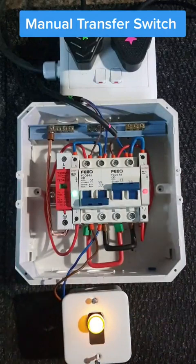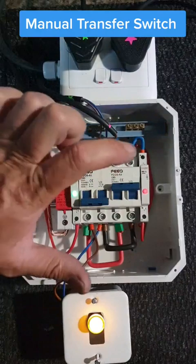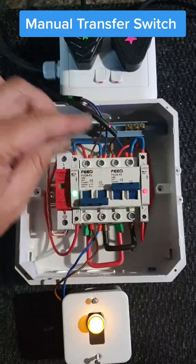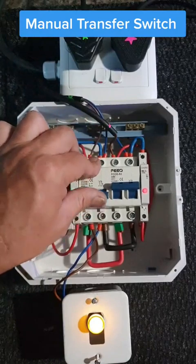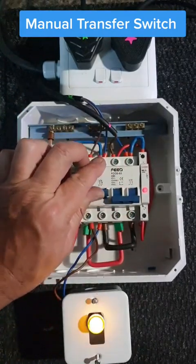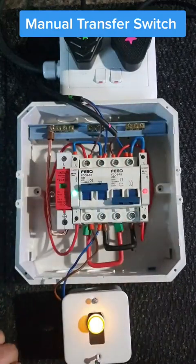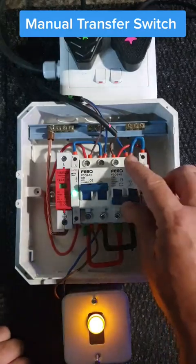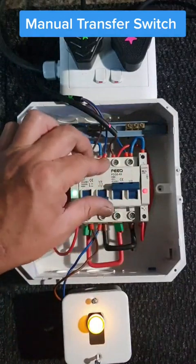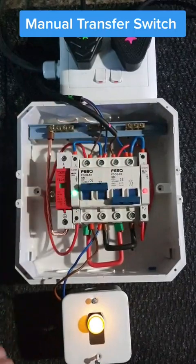Your load is running. If you have a problem with your inverter for some reason, it's got a trip as well — everything is in there. If you want to put it over it won't let you straight away — you first have to put it off and switch Escom on. This is a two-isolator transfer switch as well. If you just want to throw it back onto the inverter it's easy — it just trips on the other side.